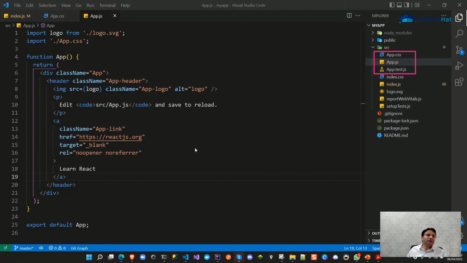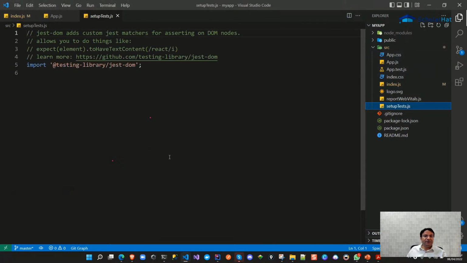But right now, if you're not willing to use any of them, you can delete it. I will even show the way how we can delete it, and we will get started with only the necessary files. These are related to one component here. One is CSS specific to a component. One is the test file specific to the app.js component. Then we have a logo file, which we are rendering here to show the logo of my application.